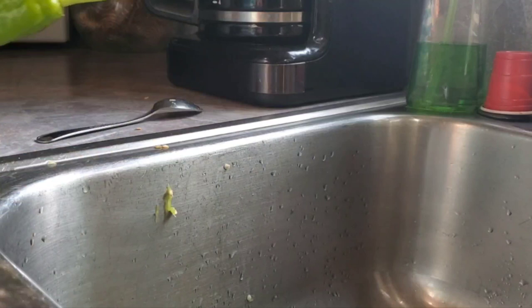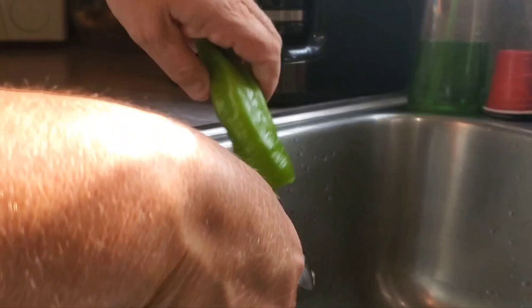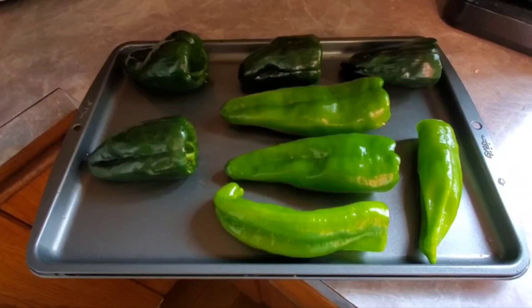The smaller banana peppers, I just go ahead and cut off the top. Just run that grapefruit spoon around the inside. And there you go. And now they're going in the freezer, and we'll bag them up later. Another thing done today.